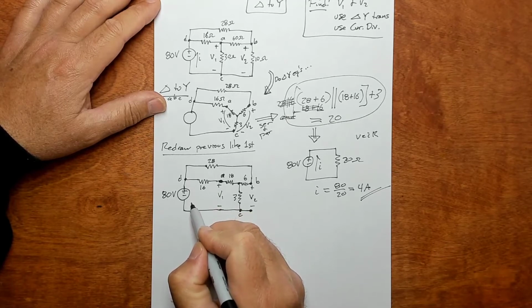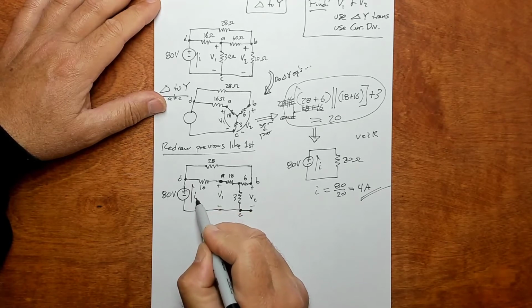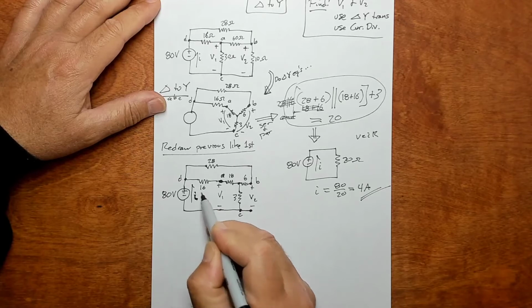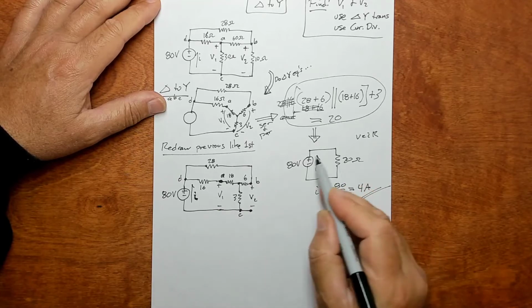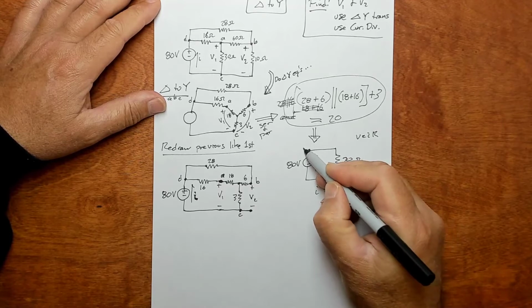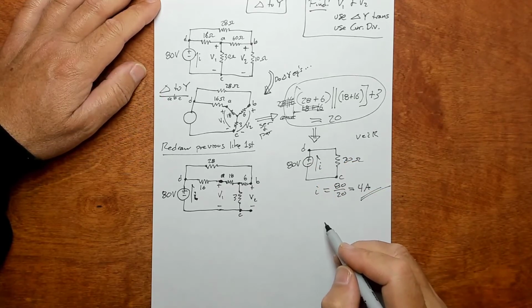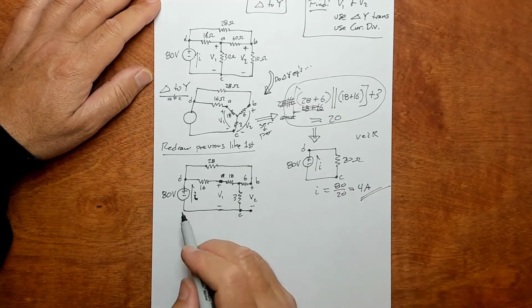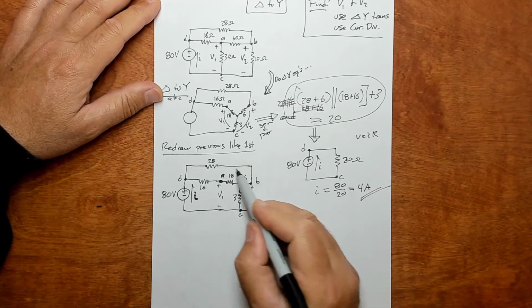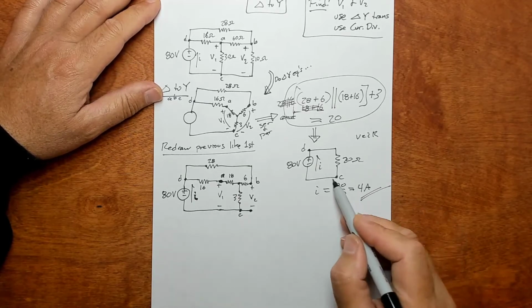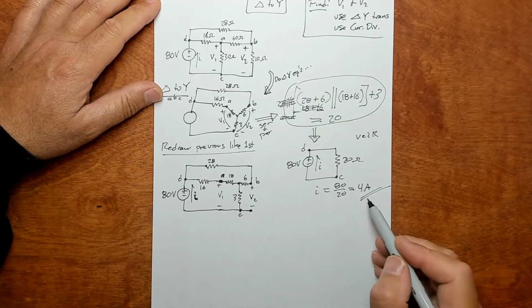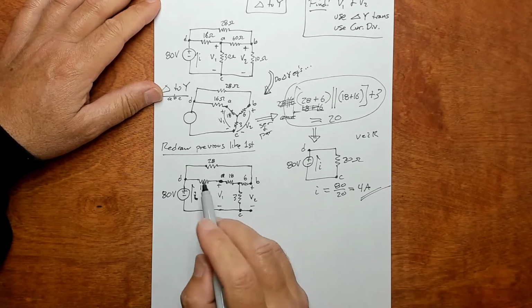So we know this is I1, or just I. This is I, which we found out to be 4 amps, by the way, from this thing here. By the way, this was node D, and this was node C. Anyway, all of this junk right here simplified down to 20 ohms between nodes D and C, and then we could find the 4. But anyway, this I is 4. We know what it is.